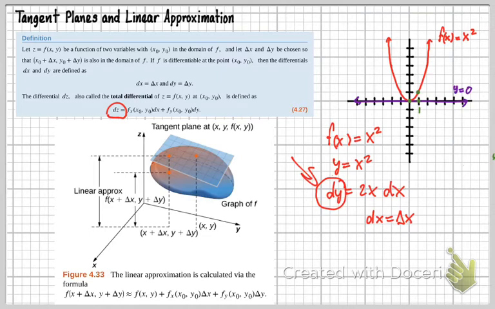Now what changed was that dependent variable. Now my y changed here. The dy here would actually equal 0 because there was no change in elevation. And when I think of up and down, that's my change in y. And that's what dy means. It's an approximated change in y for this one here, because y is my dependent variable.